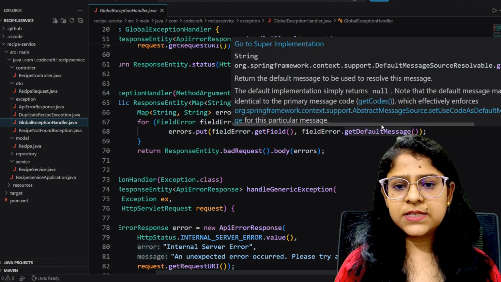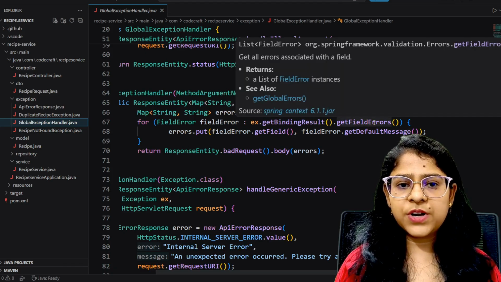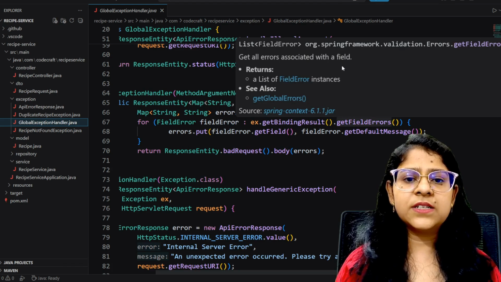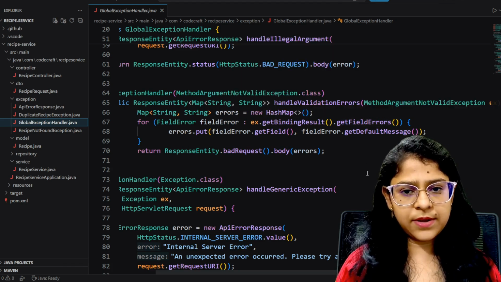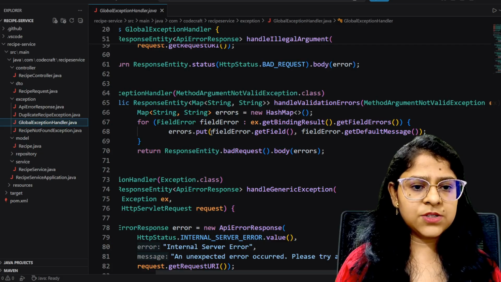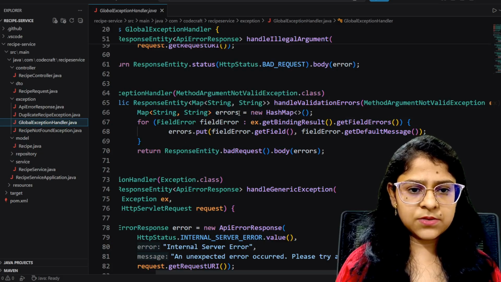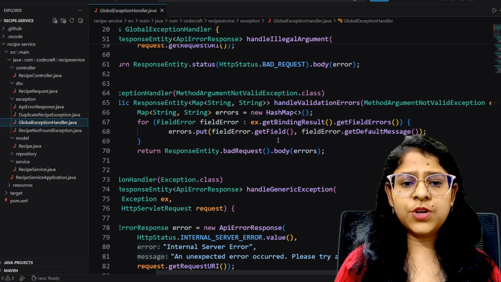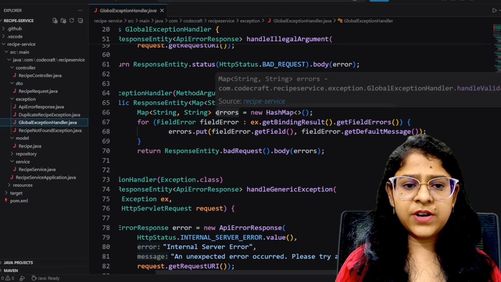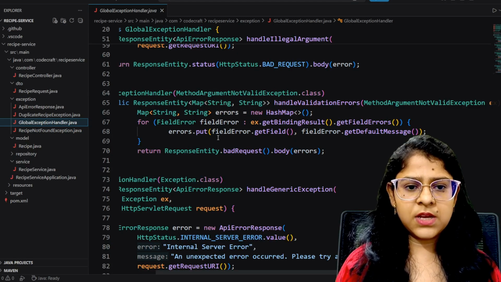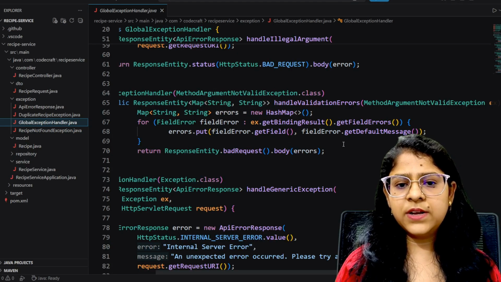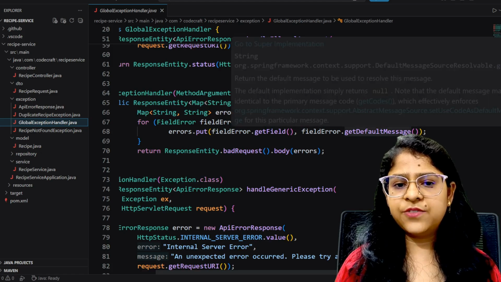And getFieldErrors will get all the errors associated with that field. And then errors dot put, we are putting all these errors in our errors map. That is fieldError dot getField and fieldError dot getDefaultMessage.